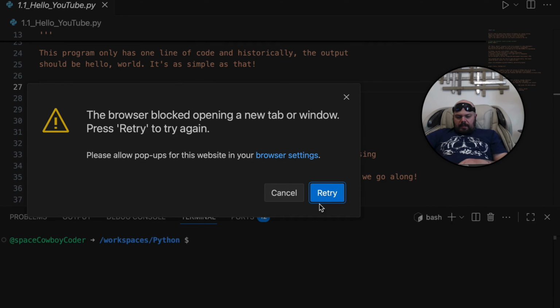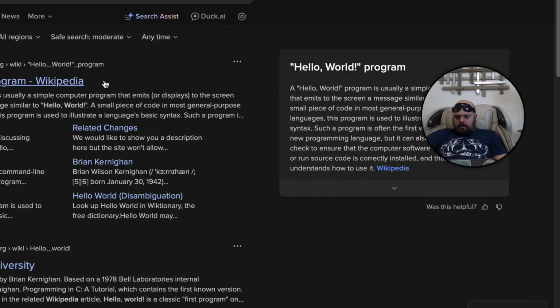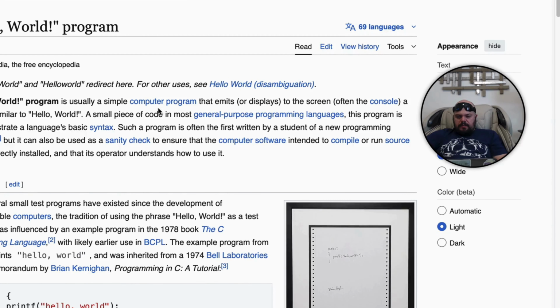Browser blocked. Oh man. Cancel. I'll just open up a new tab. Wikipedia. Hello World. Yeah, here it is.